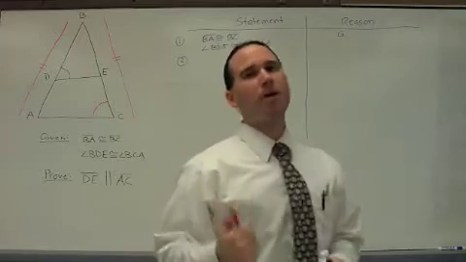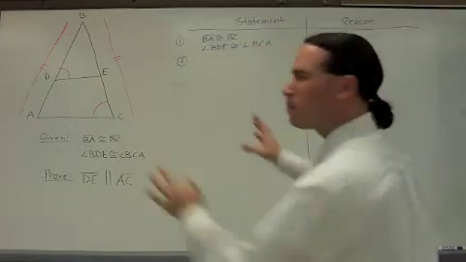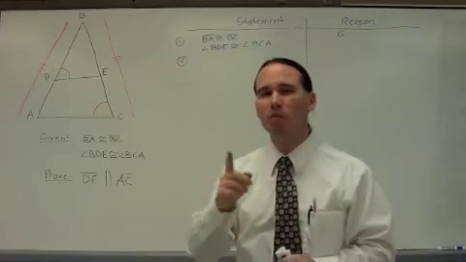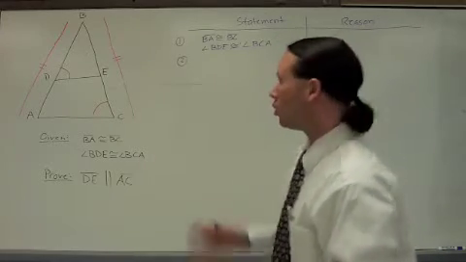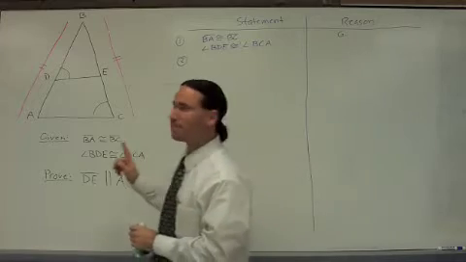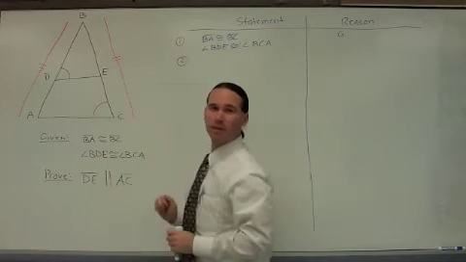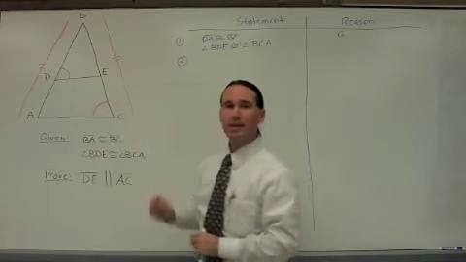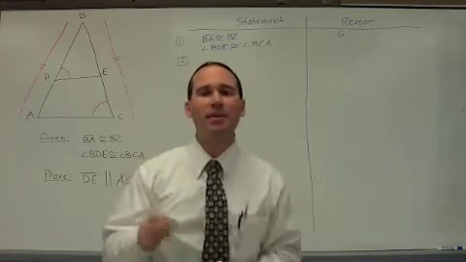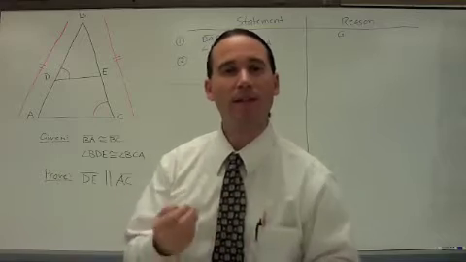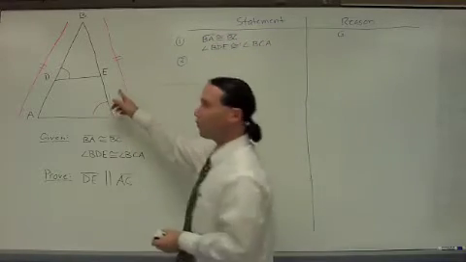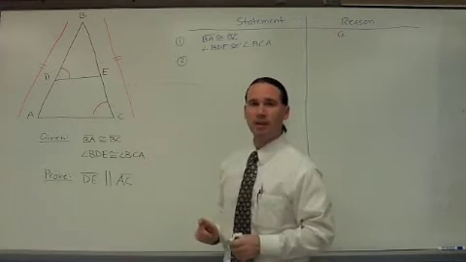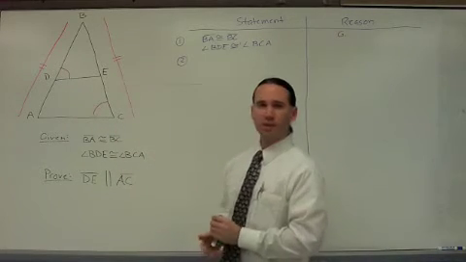So when you mark up that picture, there should be something that's just popping off the page at you. There's a shape there that you're always wanting to look for when you're doing proof. Do you see it? An isosceles triangle here. If AB and BC are congruent, this large triangle, ABC, is isosceles. And that's always useful in a proof. Whenever you have an isosceles triangle, you want to look for them because that tells you something about angles. And in this proof, that's going to be the key. So what does it tell us specifically?